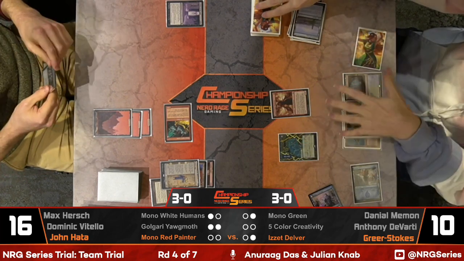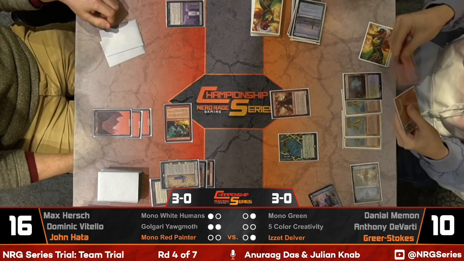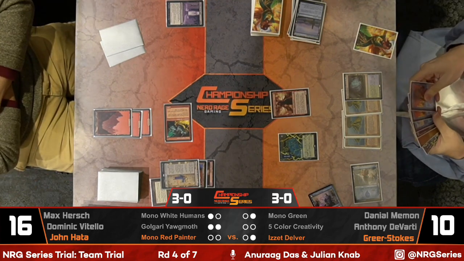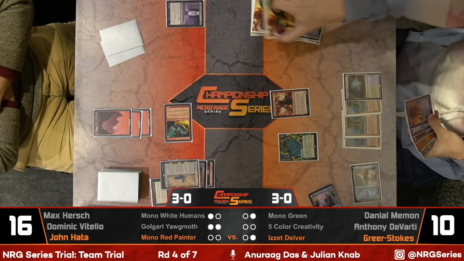You see Brainstorm on the stack here, surveilling a Mystic Sanctuary into the graveyard. And guess what, NRG? We are back to the value. We're back to the race, the actual race, the monkey against the Dragon's Rage Channeler. And right now, John is so much more ahead in the actual race.